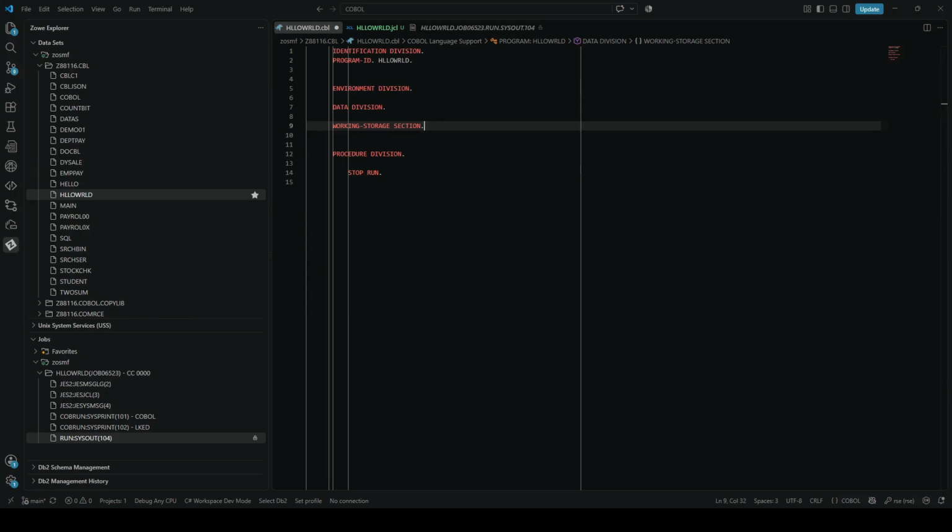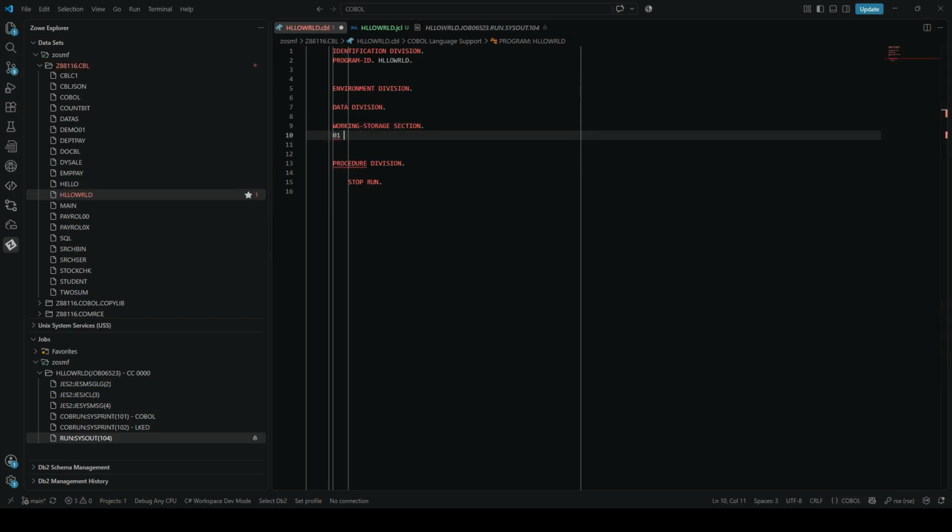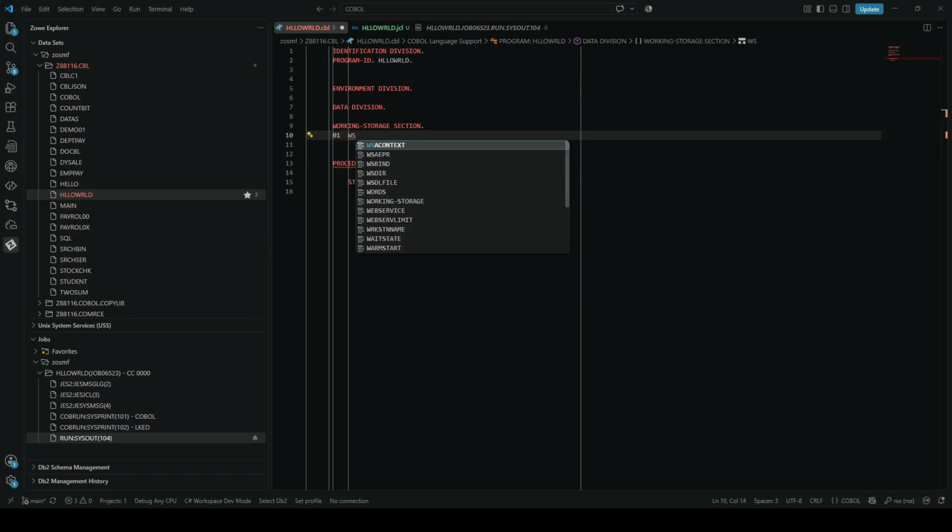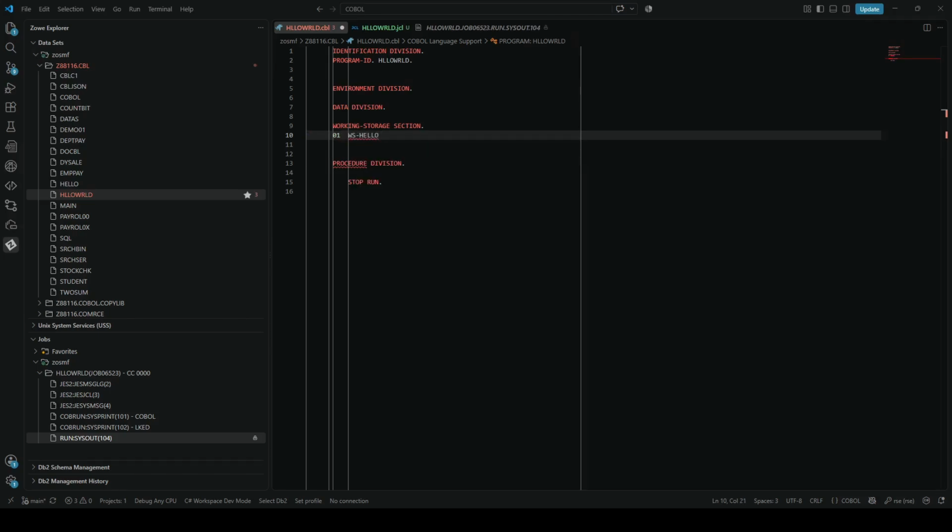So let's create a new variable, WS-HELLO, let's say. The reason why I use WS is that it's named after working storage, and we are going to use this in working storage, so it's more readable code. 01 defines a group item.